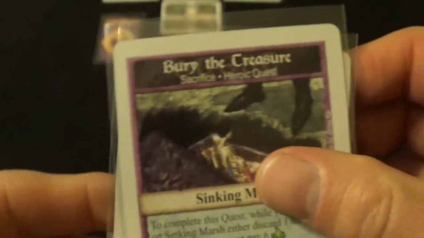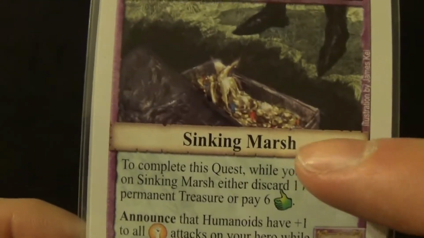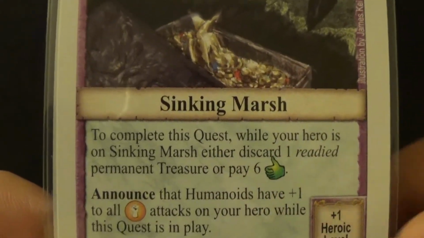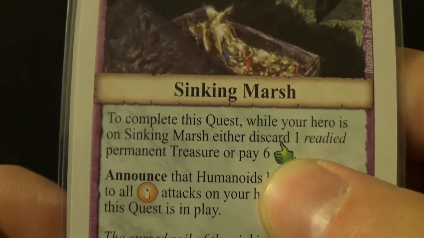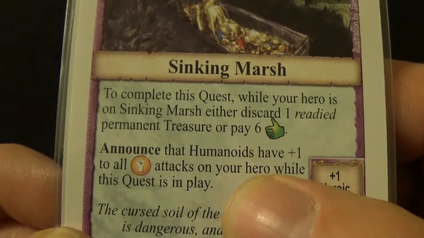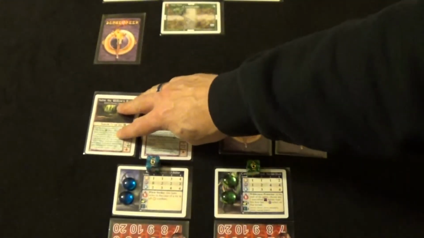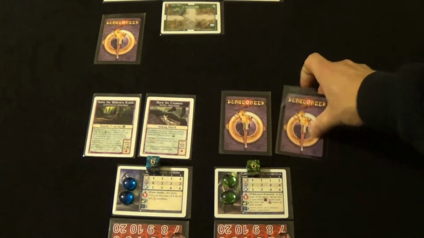All right. Her other quest is Bury the Treasure. It's a sacrifice. So she needs to go to the Sinking Marsh, and while there, either discard a readied permanent treasure, and if she doesn't have that, she can pay 6 glory points. She must announce that humanoids have +1 to all melee attacks on her while this quest is in play. And as of right now, the quest is in play, so we'll have to keep that in mind. All humanoids have a +1 bonus for melee.